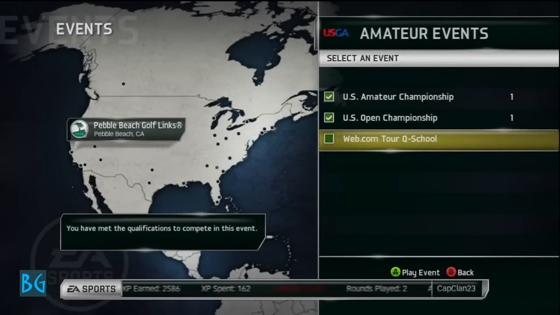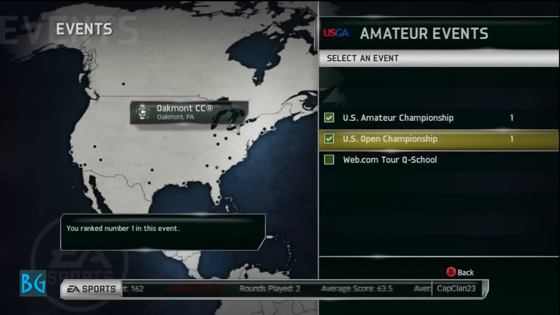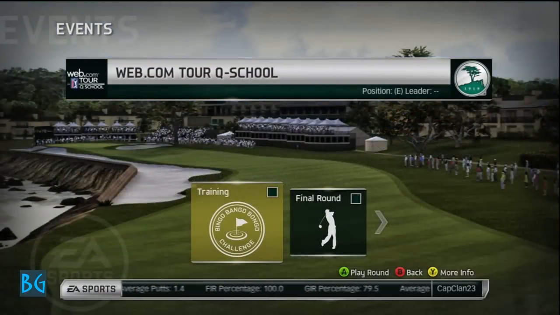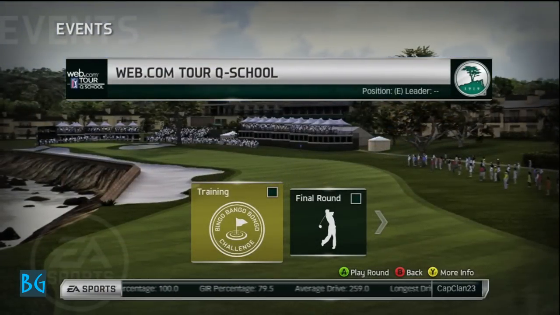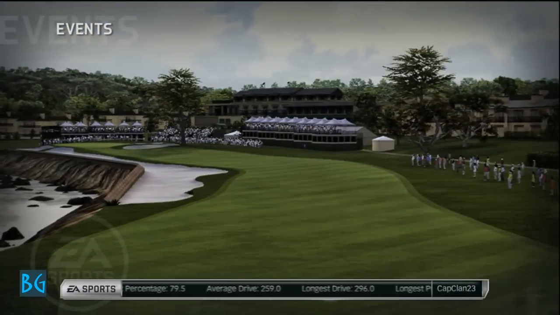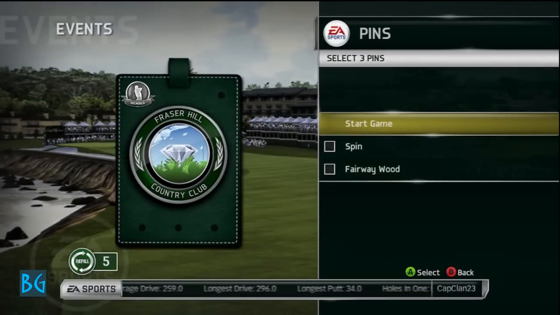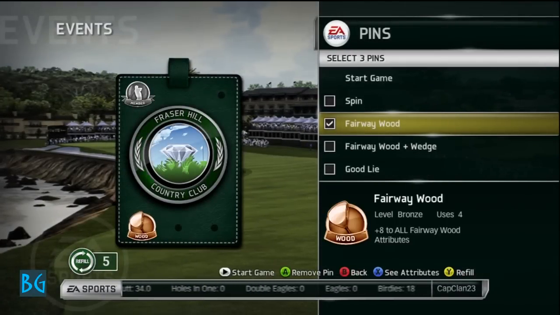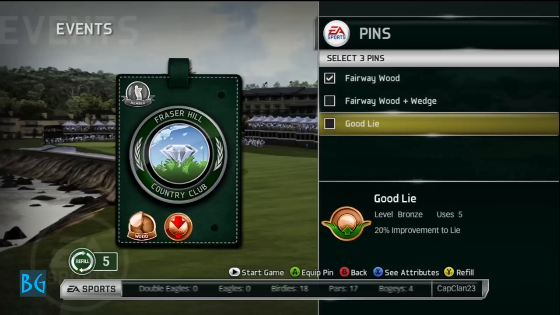Today, Chip is going to play in the web.com practice round, and it's going to be at Pebble Beach. It's basically the training, playing a little bingo, bango, bongo. For those who aren't familiar with bingo, bango, bongo, basically it's a pretty popular golf game.